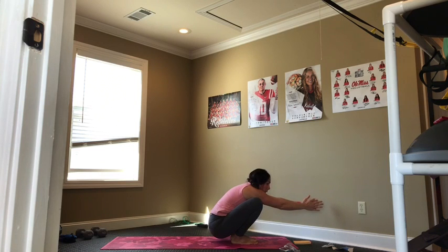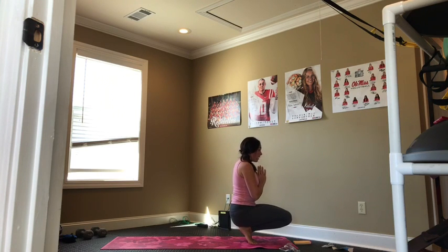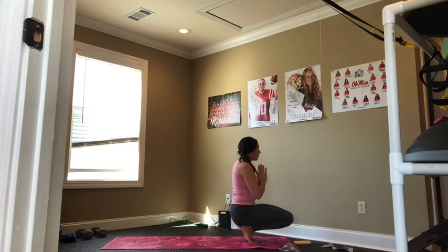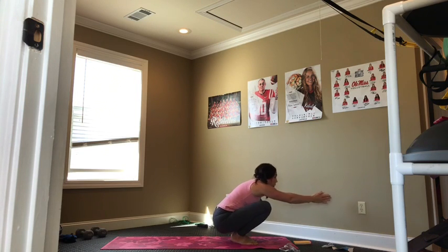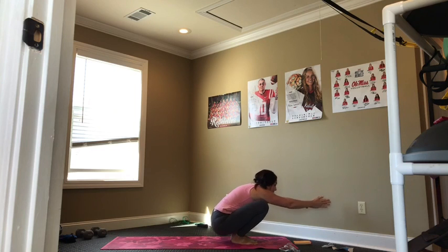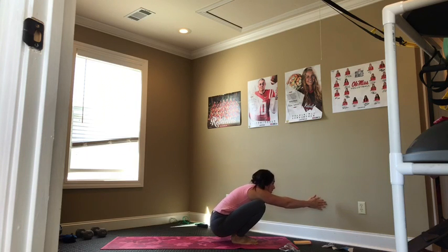Send your hands forward and allow yourself to feel that transfer of balance. Come back up to your toes, hands at heart center. Exhale, transfer the balance. Inhale, exhale, inhale, exhale. Drop your weight into the heels, transfer balance. Inhale, balance on the balls of the feet. Exhale, transfer the balance, engage the core.